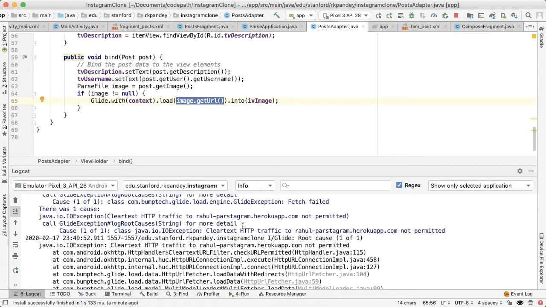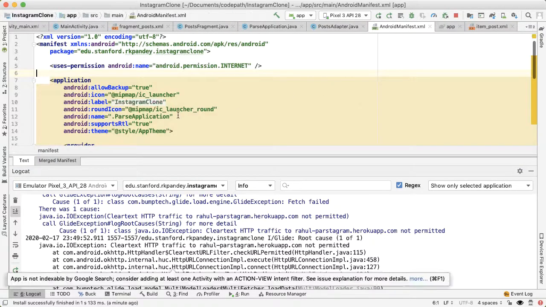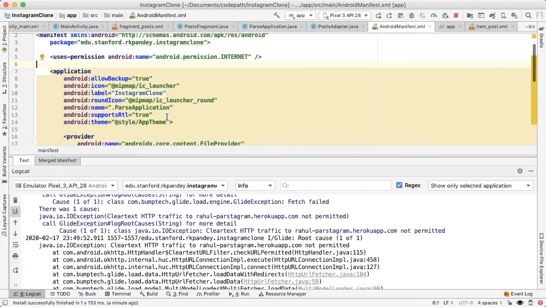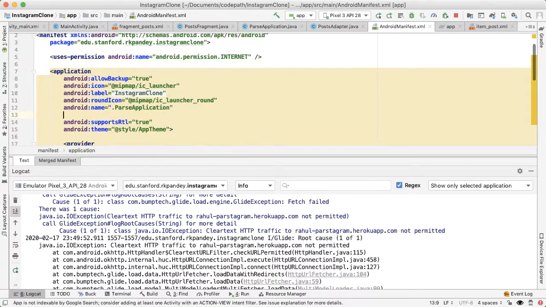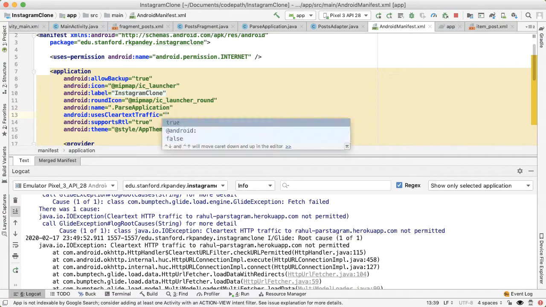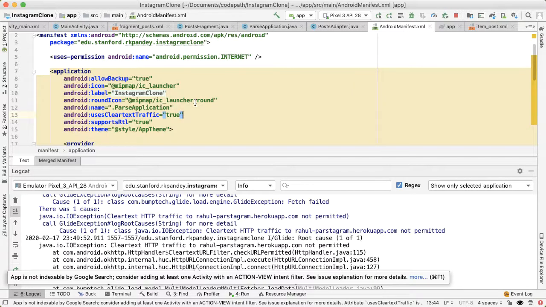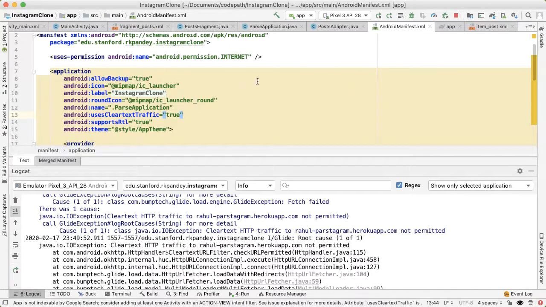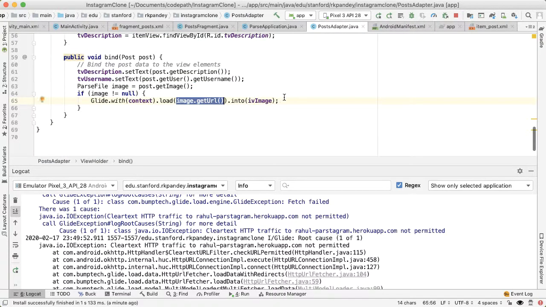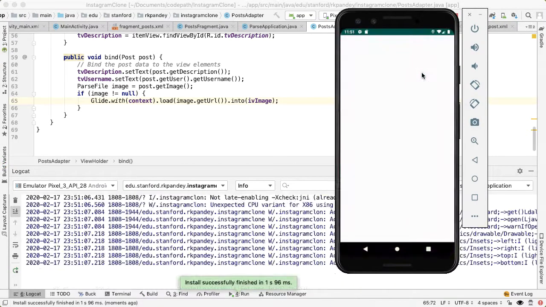The easiest way to fix this is just to tell Android to ignore that security warning. And the way you can do that is by opening up AndroidManifest, and in the application tag, add an attribute called usesCleartextTraffic, and set it to true. So basically we're instructing Android to say, we know that our app uses cleartext traffic and we know it's insecure, but we would like to go ahead and continue using it. So now if you run the application, hopefully we should see images now.